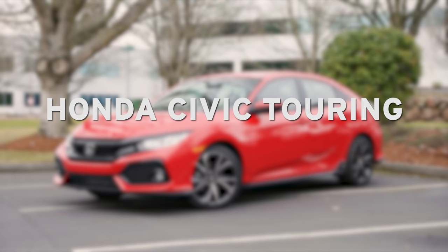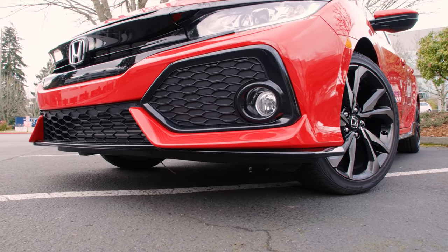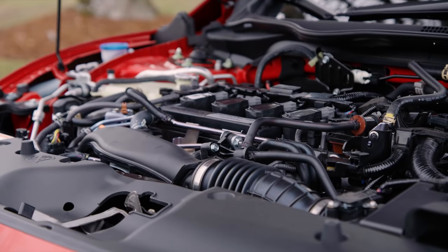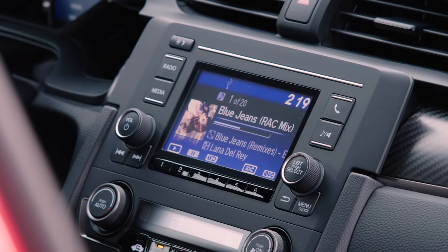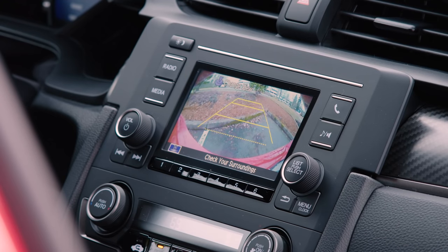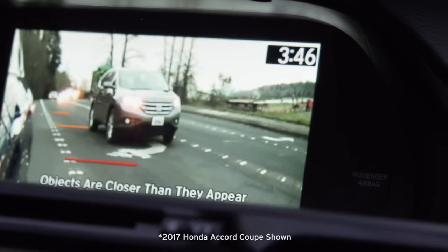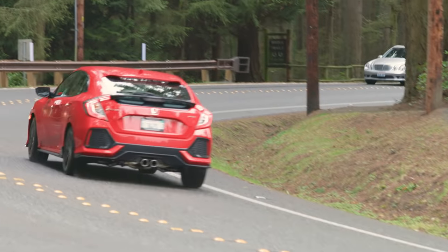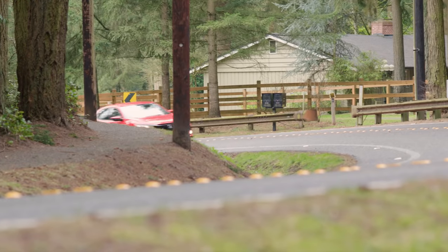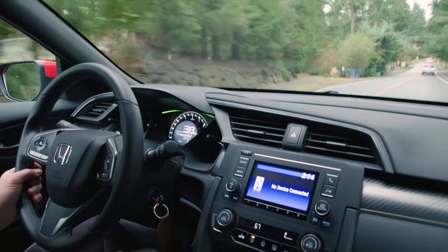The Honda Civic is one of the most popular cars for young drivers, and the 2017 Civic Touring starts at about $27,000. With it, Honda gives you a reliable 1.5 liter turbocharged Earth Dreams engine and a continuously variable transmission. Honda leads in advanced visibility cameras with a multi-angle rear view system and a camera that also shows your right-hand blind spot view on the dashboard display, which activates whenever you engage your right-turn signal. The Civic Touring also includes road departure mitigation and Honda's automatic collision mitigation braking system, making the Honda Civic one of the safest cars on the road.